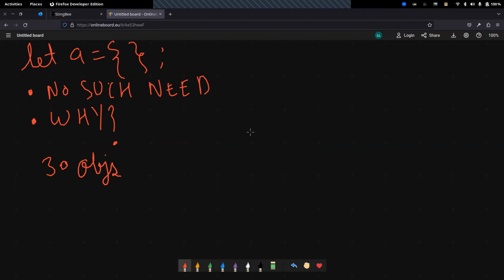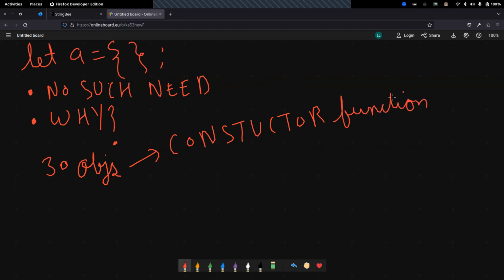But in JavaScript, we don't have anything as such as class. So what we do is we create constructor functions. Now, what is a constructor function and how do we implement them?